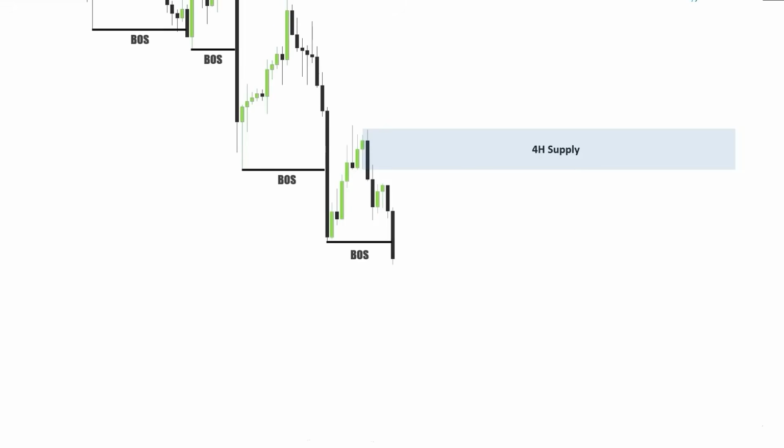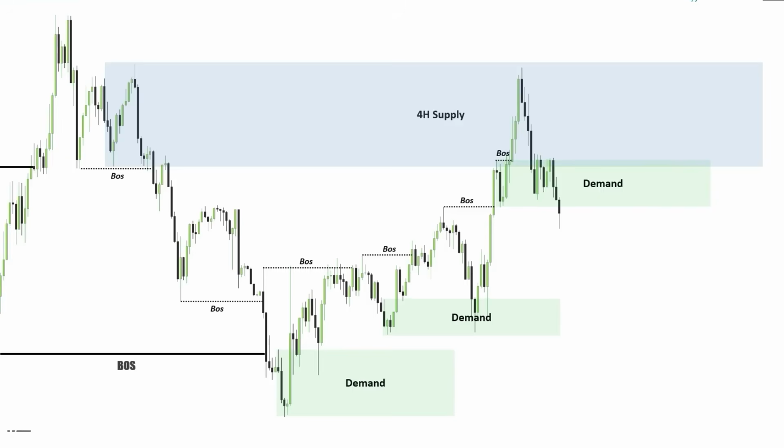This gives us a fresh, clean supply zone, and this is exactly where we want to focus because it is an ideal area to look for short opportunities if price pulls back into it. The next step is to switch into our main time frame, which in this case is the 15-minute chart, to get a clearer view of the price action and wait for price to tap into this 4-hour unmitigated supply. Now let us unfold the chart and see what happens next.